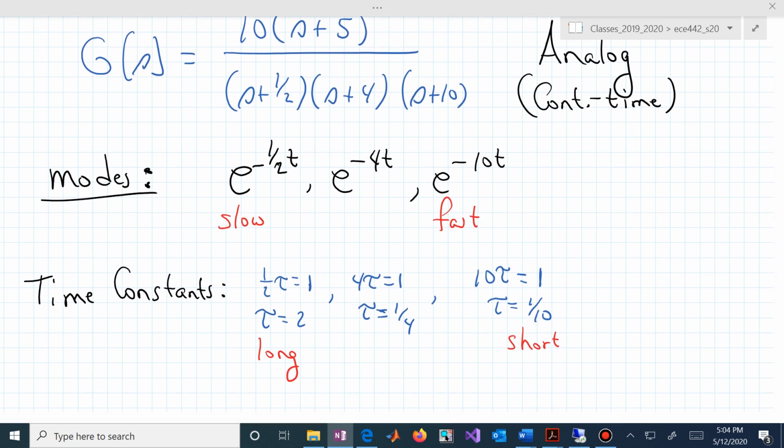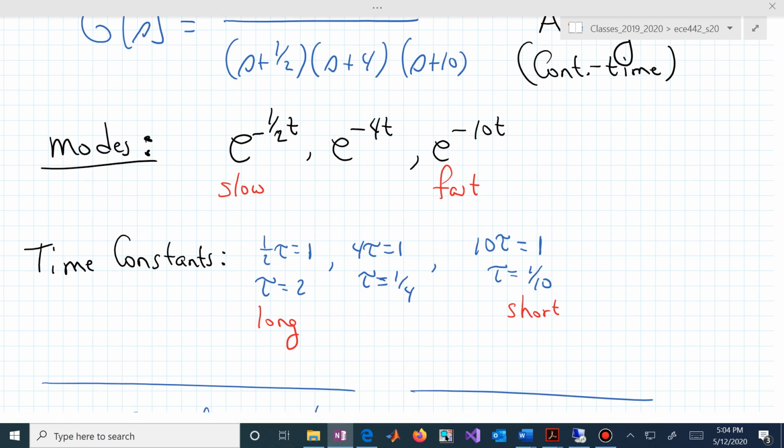You can now use those modes by looking at the exponent, and you can say, oh, I need that exponent, forget the sign, I need that 1/2 t, I want the time t when that equals 1. So now I set 1/2 tau equal to 1, and my time constant now is, solving for tau, 2. Doing the same thing for the other two modes, we have a time constant of 1/4 and 1/10. You can see that the short time constant corresponds to the fast mode. The long time constant takes now much longer for that to decay, and if it's a 1% decay, usually you think of 5 time constants.